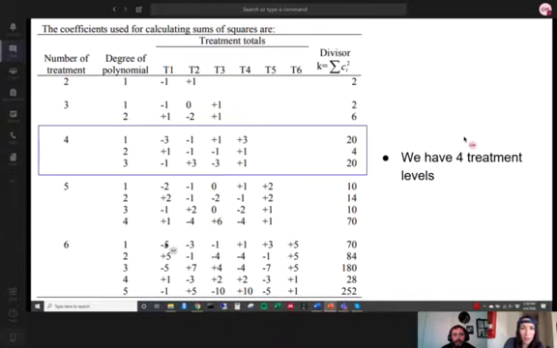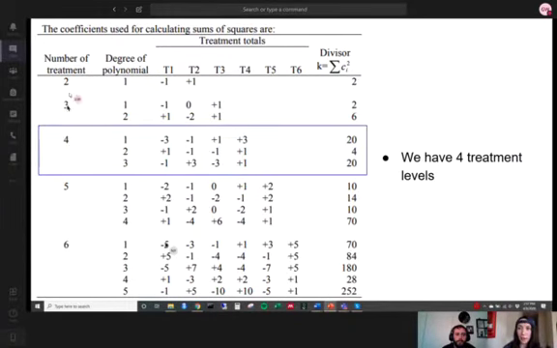Okay, so this is the table that we mentioned before. We have the website down at the bottom. You can find a similar table just by Googling it or looking in different stats books. And just to break it down, these are the contrasts that you're going to be using, and we're going to plug these into the next slide.